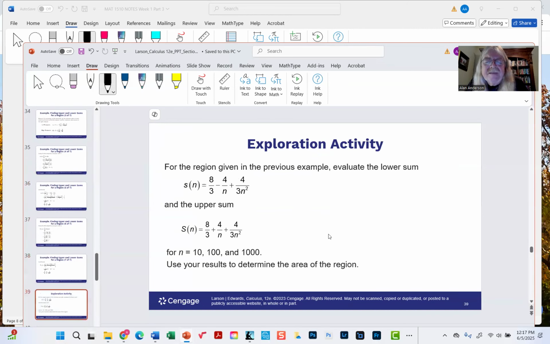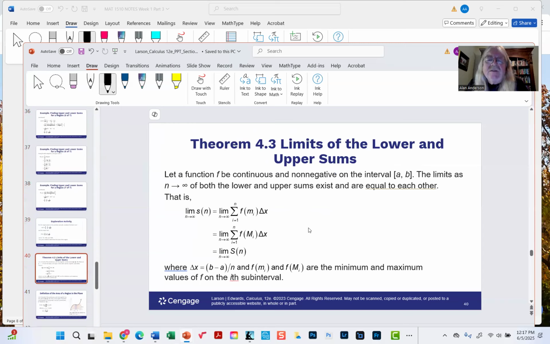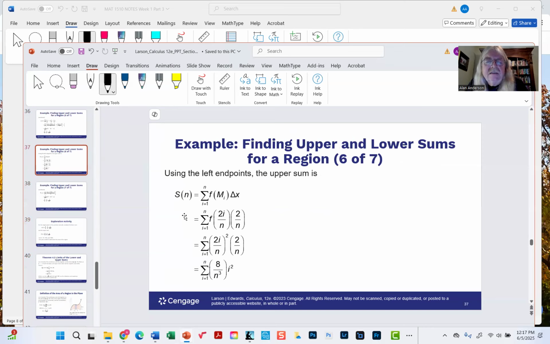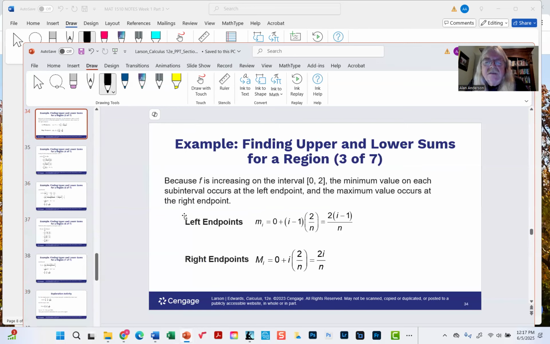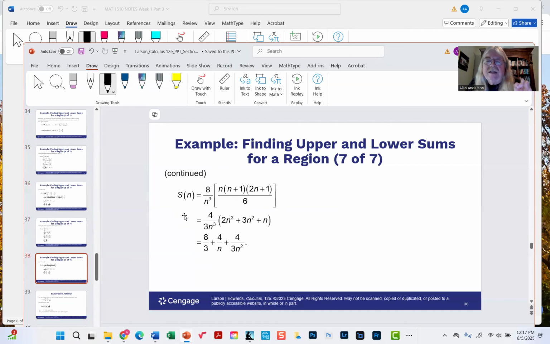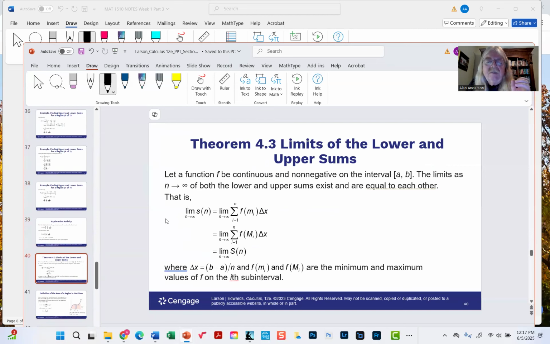But yeah, oh, okay, here we go. So this is what we're building up to. N is the number of rectangles. As the widths decrease, the number of rectangles increases, of course. As we approach an infinite number of rectangles, the limit of the sum, whether we're using the inscribed or circumscribed rectangles, is going to be the same. And that is the sum or the area underneath the curve.